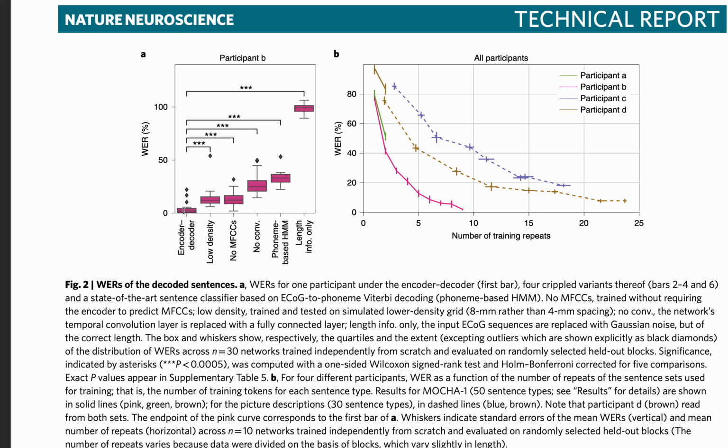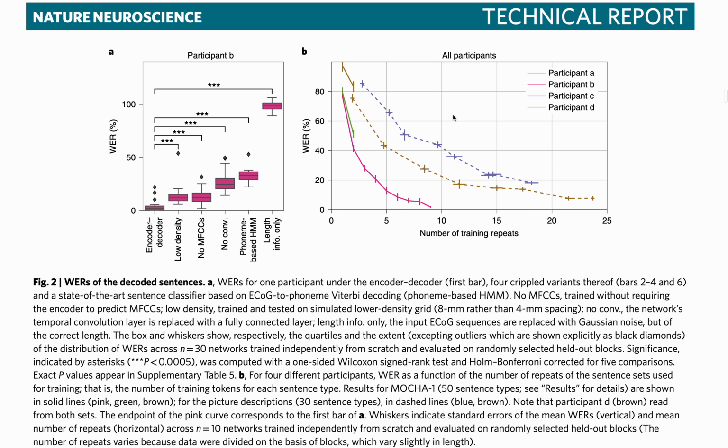Instead of high density signal, if they had used low density signal, then the word error rate would have further increased around 10 to 15%. And if they had not used the auxiliary task of MFCC prediction, then it would have almost stayed the same or slightly increased. And there are a few additional steps which add the signal or relevant information in the model to perform so accurately. That's the A part of the graph.